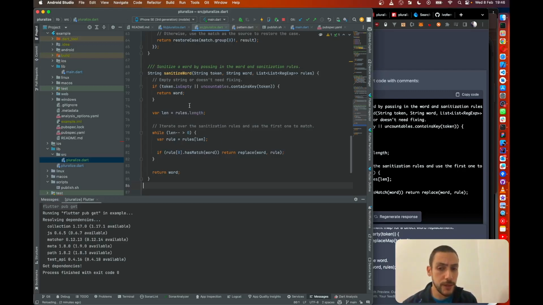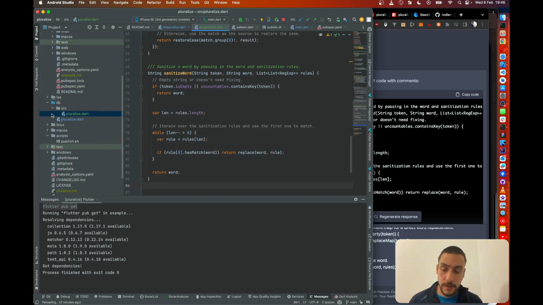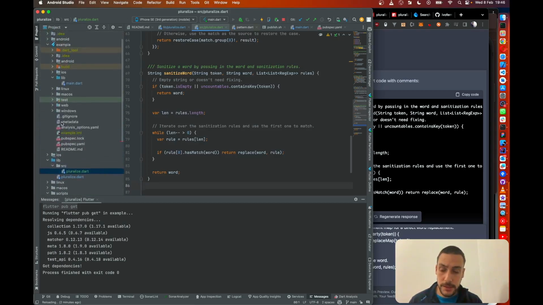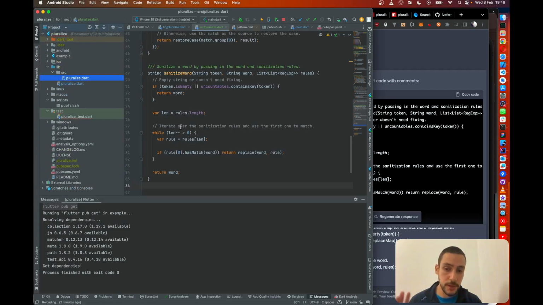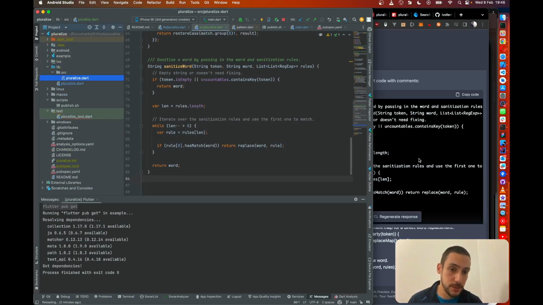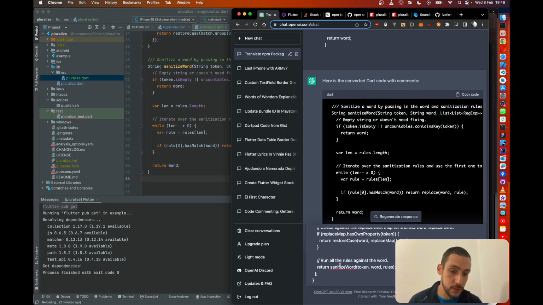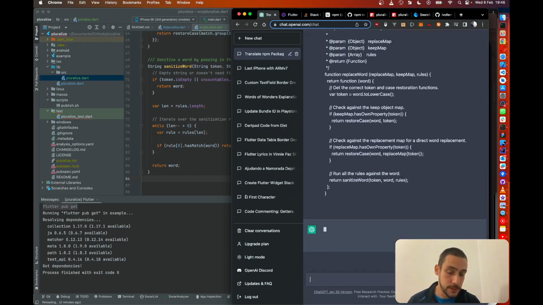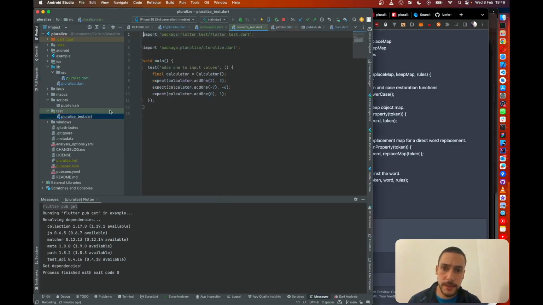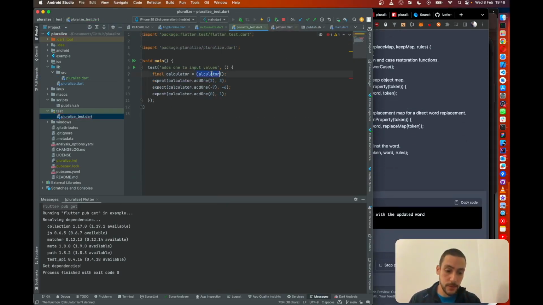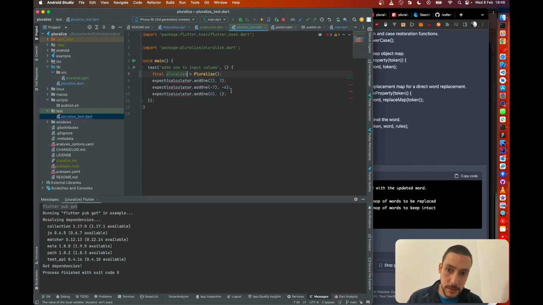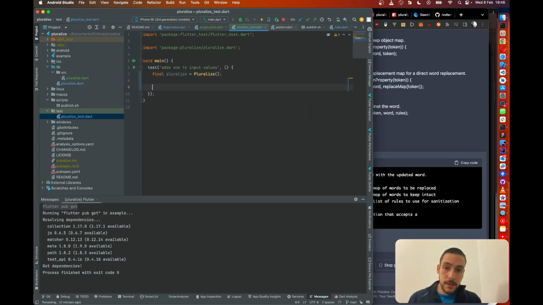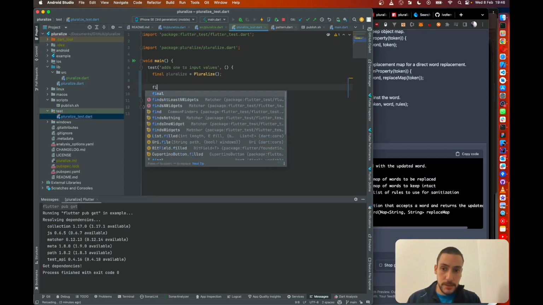It's also very cool to create the tests. I will create the tests in the test folder. So like every package has a test folder, and I will add the tests here so we can be sure that the thing is actually working. Okay, so let's give him this input, and yeah, let's try to start by creating tests. So we'll create the pluralize, and yeah, let's create some basic tests.